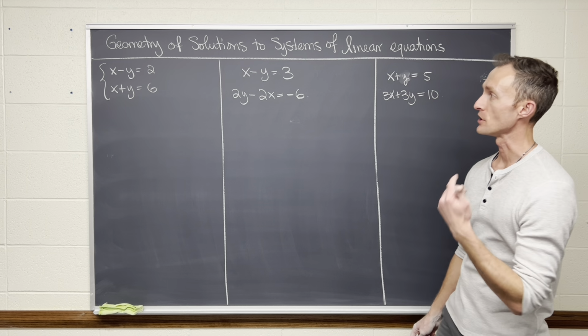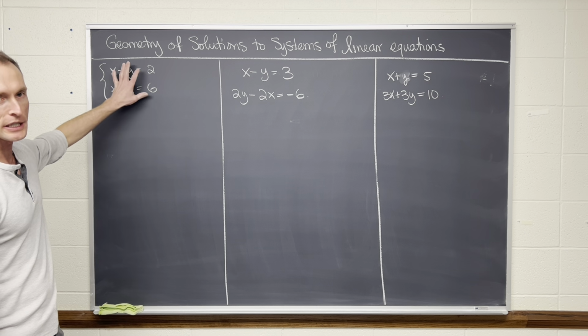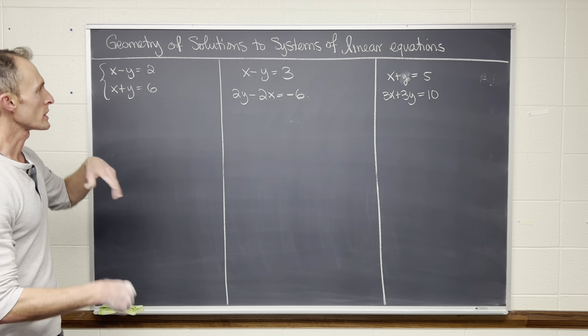Today we're talking about the geometry of solutions to systems of linear equations, okay? So what does this really look like? I'm going to start with some basic examples of giving you two linear equations and two unknowns. And what does the geometry of these things look like? Well, you want to think about these as being paired. Now remember, solutions to systems of equations are an assignment of variables which satisfy all of the equations involved in the system. Okay, so what I can think of here is I can think of these as lines.